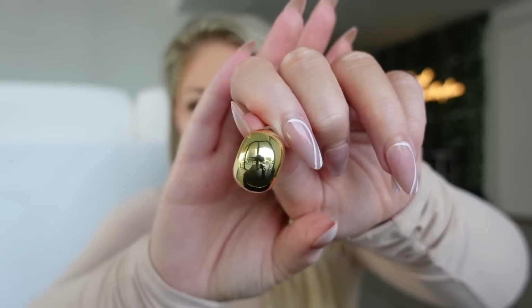Also my earrings. Y'all know I'm the queen of the gold hoop, the gold chunky hoops, and y'all make fun of me for it, but these ones are a little bit different. I will say that. These are basically, I don't know that I would necessarily even call them hoops. They're just like little half moons, but they're like Bottega dupes. I was looking for an earring that was like this and finally found these. They do sell out frequently though.